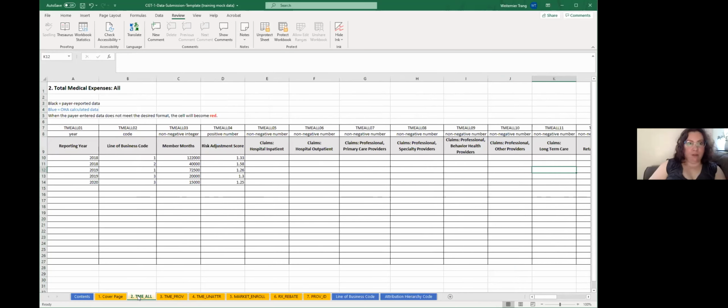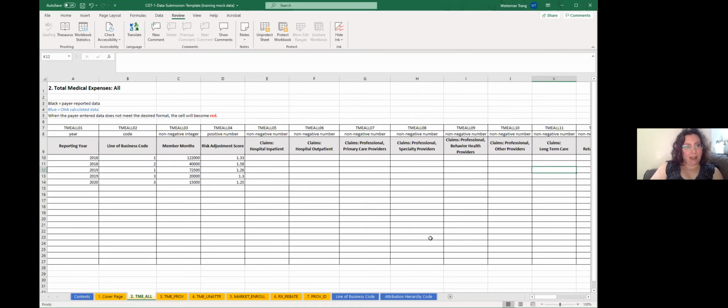Trang, I want to raise one question from the chat. It's been asked and answered in the chat, but I think it might be helpful to say it out loud. Dean asked, just to clarify, will tab 2 equal tab 3 plus tab 4, and will there be an error in validation that spits out somewhere if that doesn't add up? Our answer in chat is yes, that should add up. Tab 3 plus tab 4 equals tab 2. It's something OHA will be looking for on the validation checks that we'll be conducting.